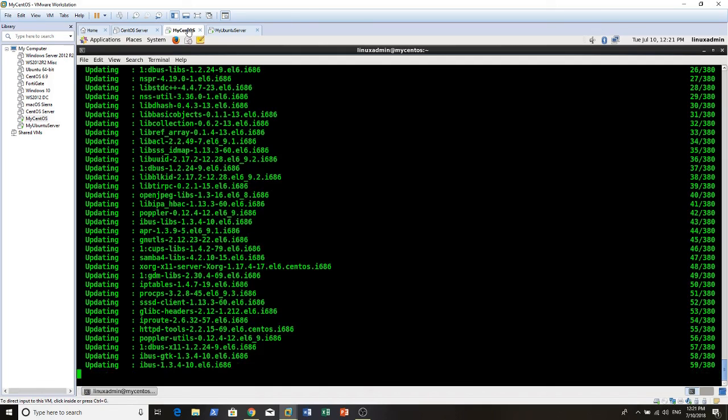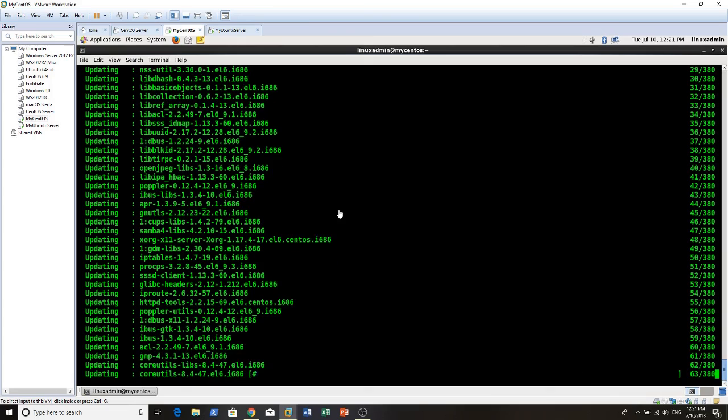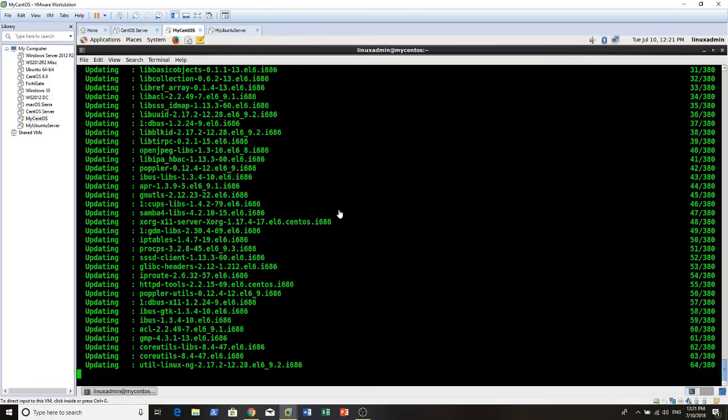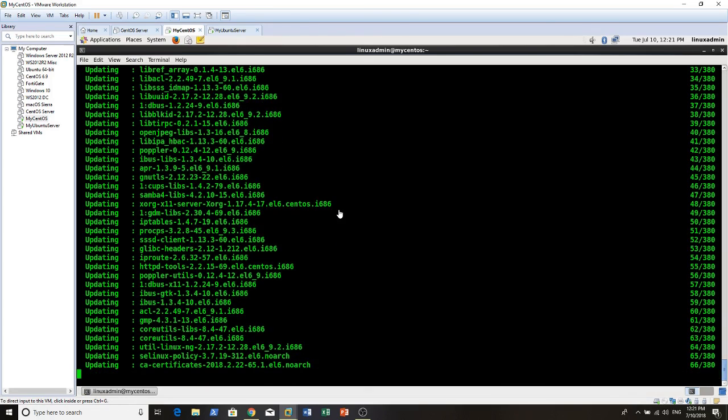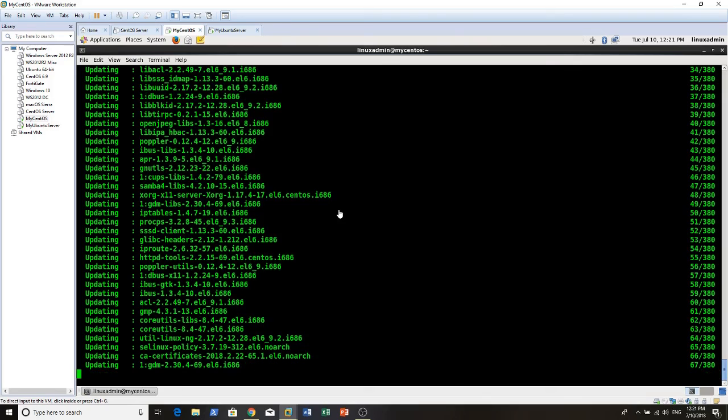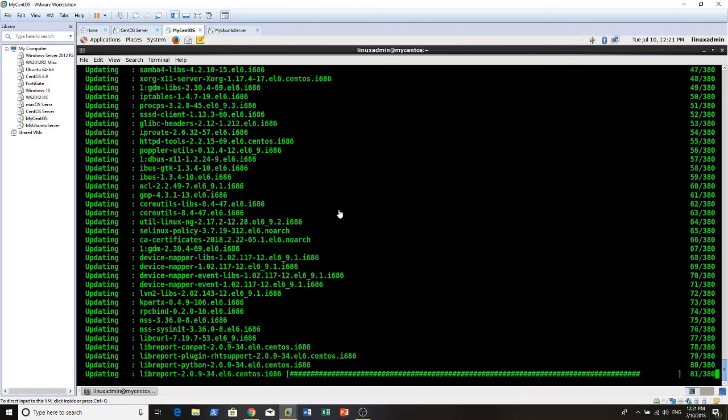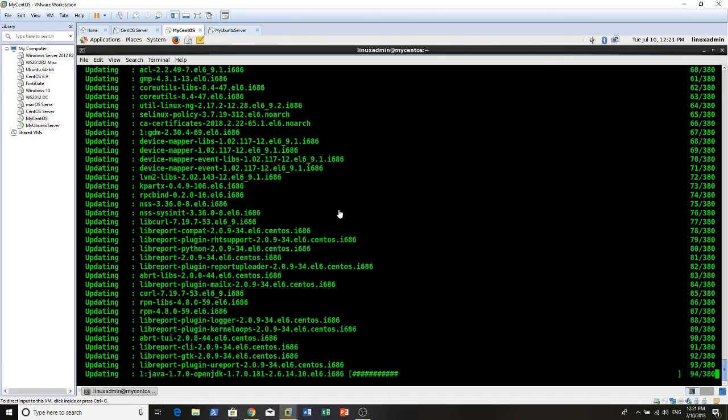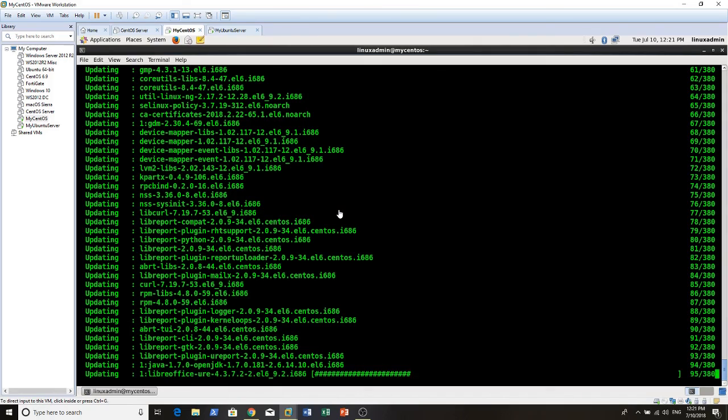So basically this is all you need to do, guys, when installing CentOS or Ubuntu or any other Linux distribution. Keep in mind that if you're installing it without easy install, you have to install the VMware tools as I showed you earlier.